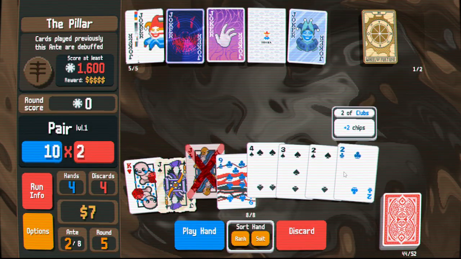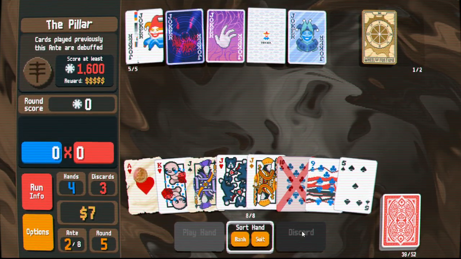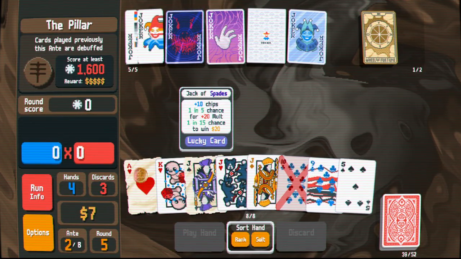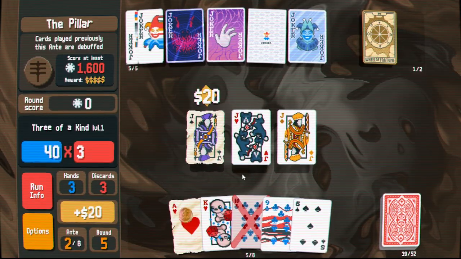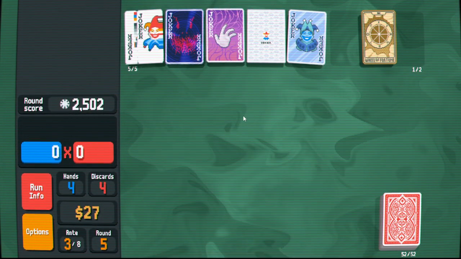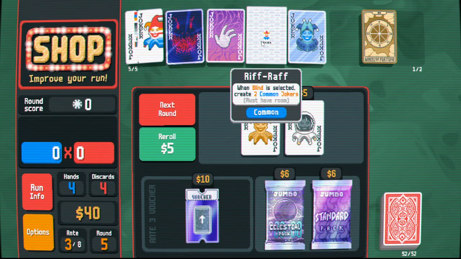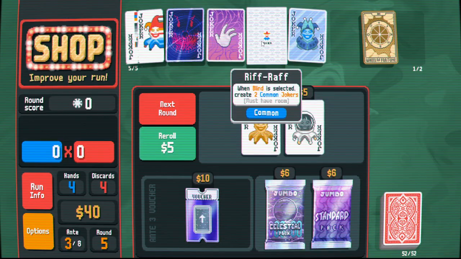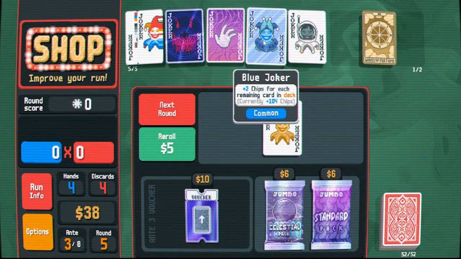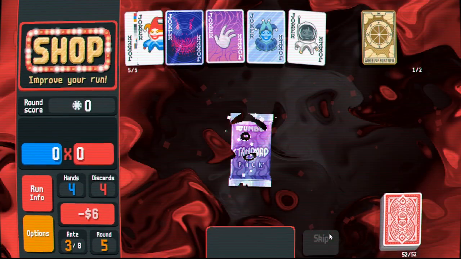I can yeet. Play three of a kind here. And that's good. That's good. Okay, we got Space Joker. I kind of want to take out Riff Raff and go with Space Joker. Since I have Blue Joker, I want to scoop up my playing card deck.